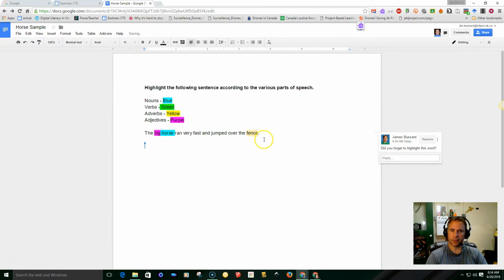And I can send the comment, so they know that it came from me, and they know that that's something that as a teacher I want to make sure is addressed. So you can do that when you're editing any of the work, or students can peer edit, and they can make comments as they go down, and the comments show up directly where the word is highlighted. So that's an effective tool that you can use as well.